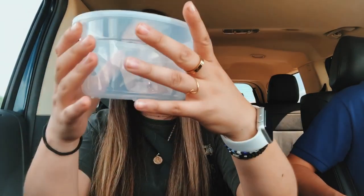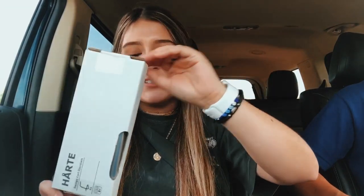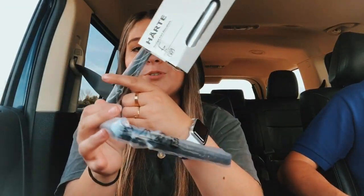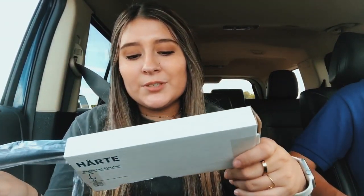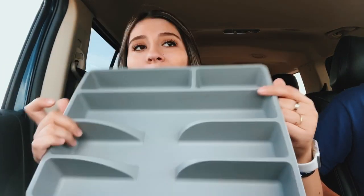But yeah, I just really liked how deep this one was to put salads or something. The bottom, and then the stuff is in here, and it goes like this. I don't know how to explain it, but this was super cheap too. It was like $14. And I just thought it was a more modern version of your typical light lamp. This one in black. And I think that's all I got from IKEA, and I honestly spent like $28 on everything, I think. So that was a pretty good deal because even just this at Target is like $15. That's all I got from IKEA.